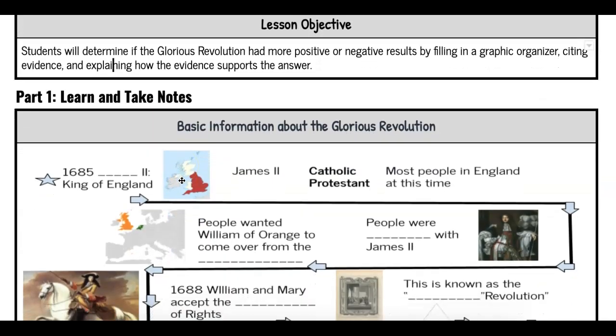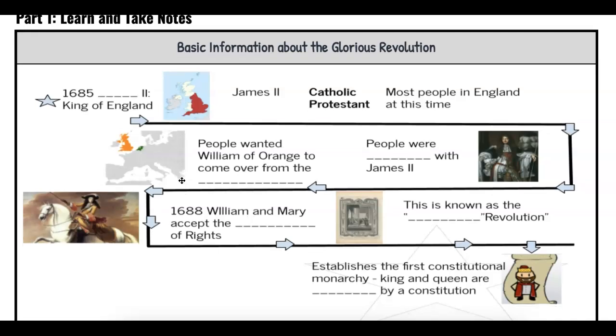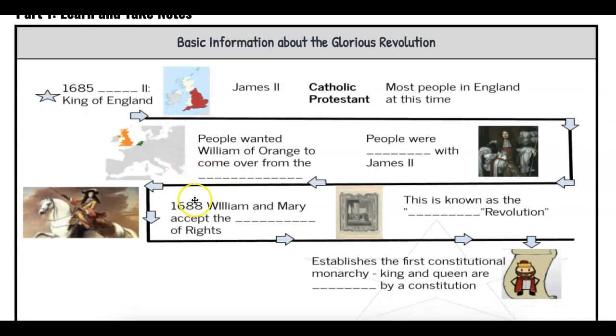Let's scroll down to part 1 where it says learn and take notes, and you have this kind of timeline looking thing. So we're going to share some basic information about this first revolution, the Glorious Revolution. You'll start over here at the star, this is the starting point, and we'll move along the timeline like so. We'll go to the right, we'll go down, go to the left. You just follow the arrows along. So you're going to be filling in the blanks and watching.